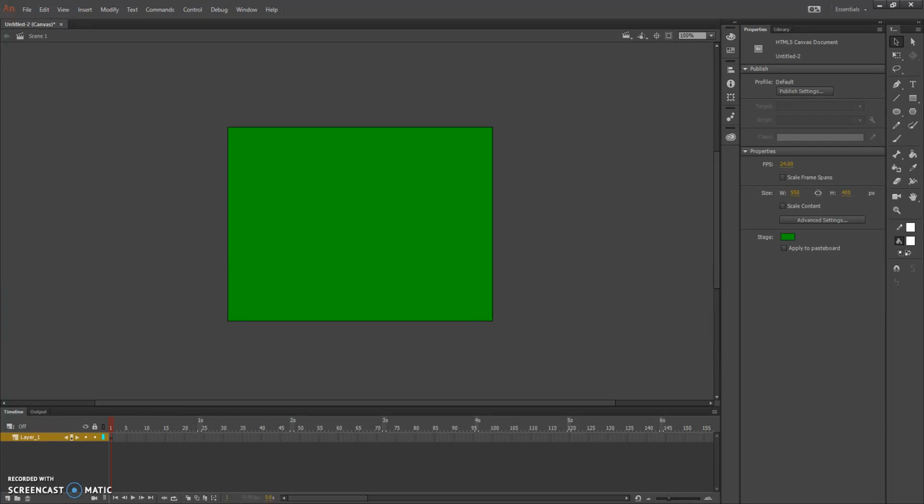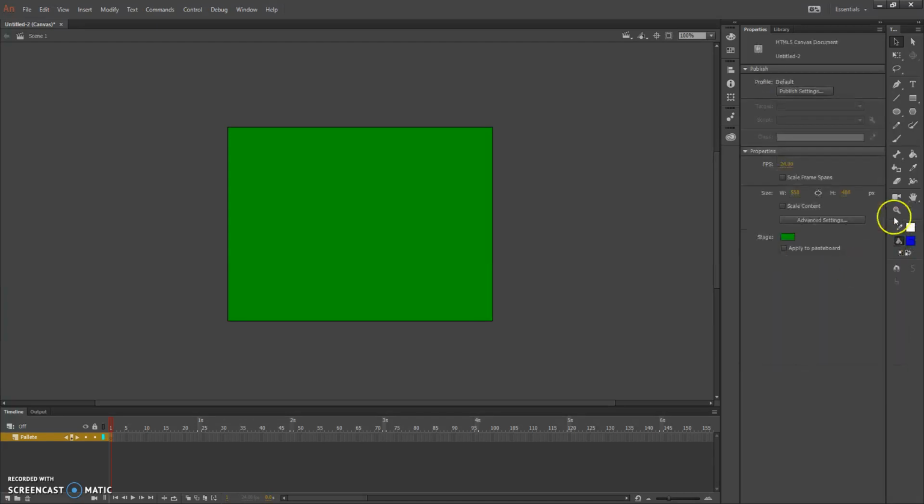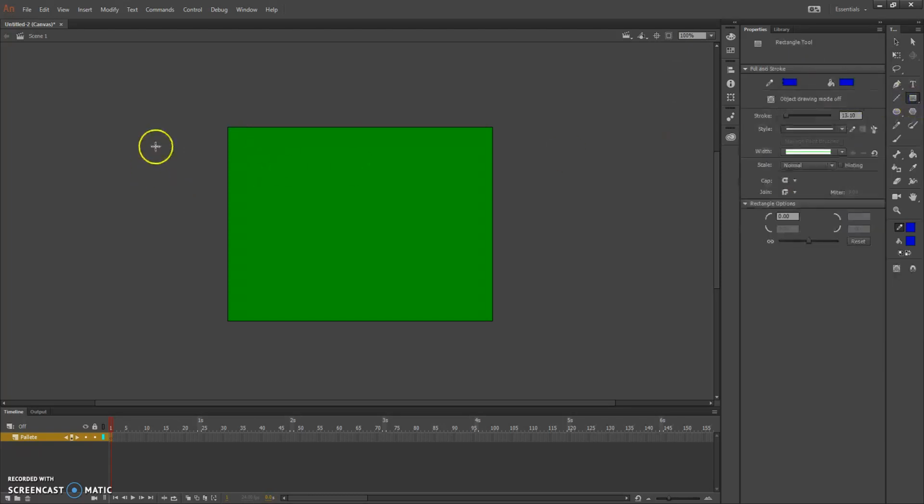Okay, so the first layer I'm going to choose is my palette. And on that, we're going to put some blue, dark blue, and I'm going to make a little swatch for that.